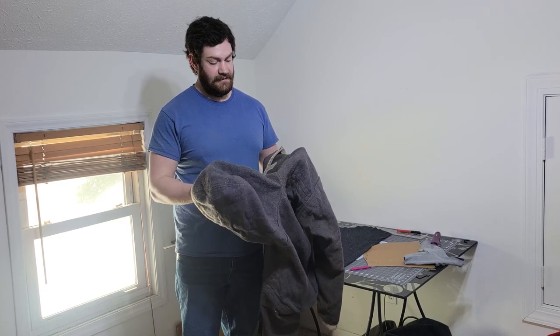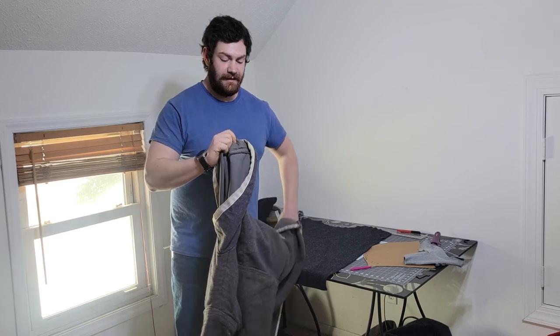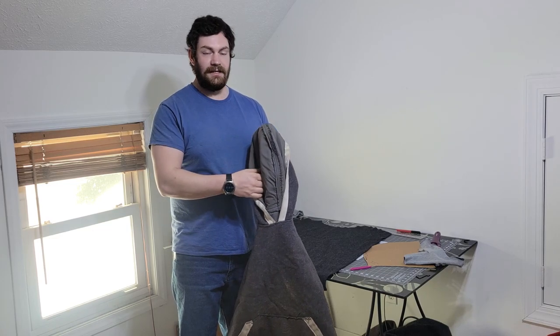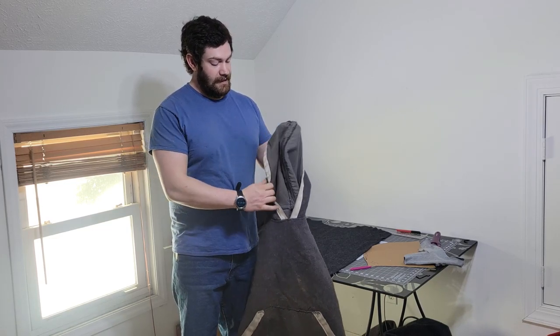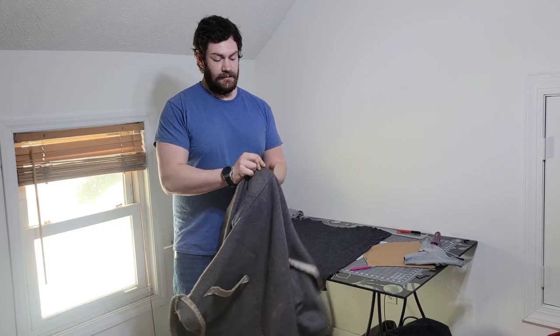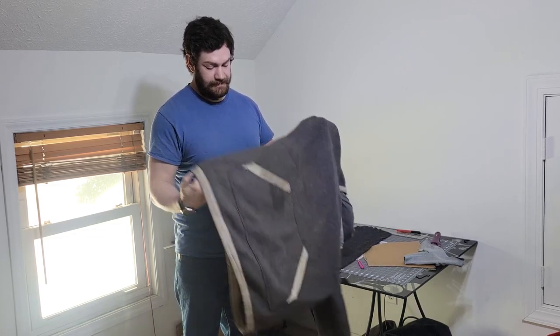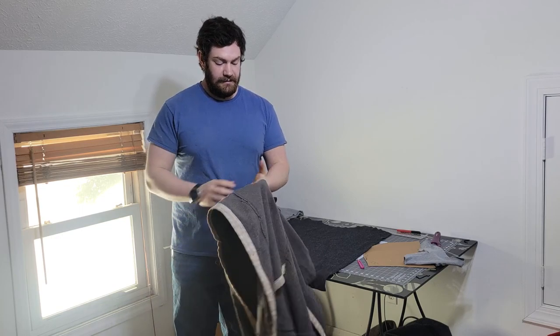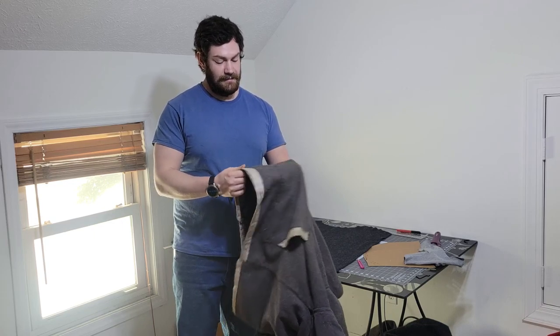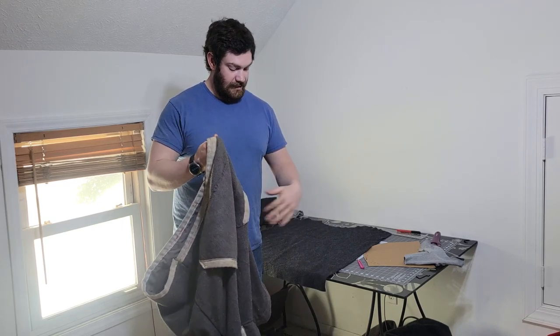So it's not your typical wool garment. It is made out of a blanket, and it has a lining of microfiber bed sheet. So if you're allergic to wool, or you just don't like how scratchy it is, like I don't, I put a lining in here. I reinforced all the edges. I reinforced the shoulders. I reinforced all these seams that are going to take a beating. I lined the inside of the pocket, not completely because I didn't think about it at the time, but I think I made something worth sharing, and I'd like to show you guys exactly how to make your own.